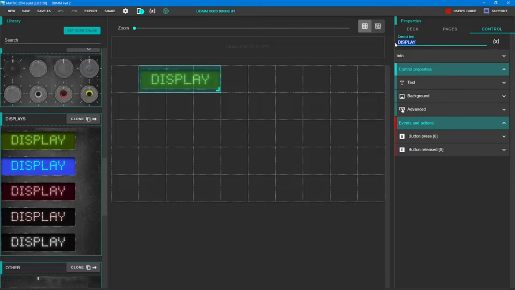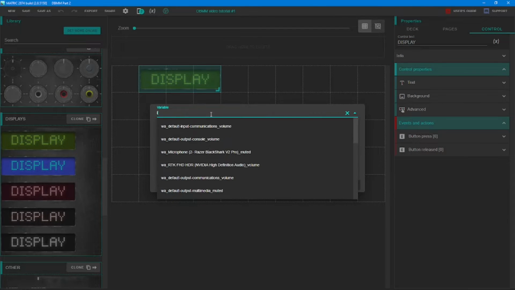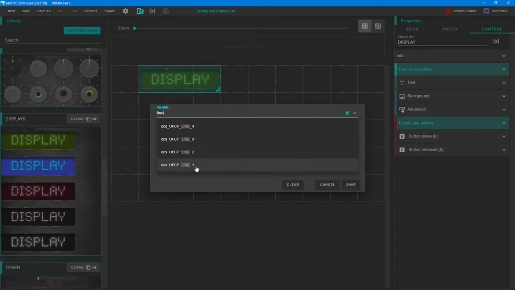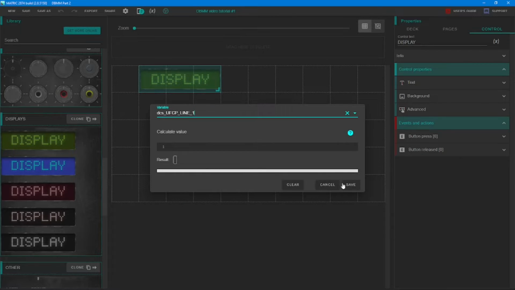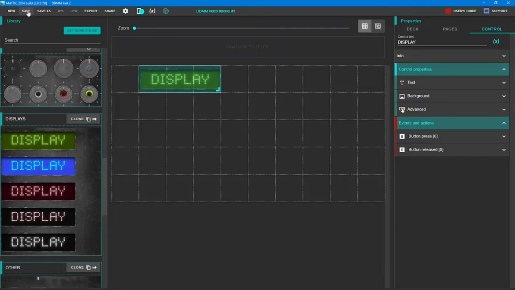I will click the X on the control properties and select the appropriate variable. Since this variable is a string and our control text is also a string, we don't have to do any transformations. Just save the deck and let's see if it works.